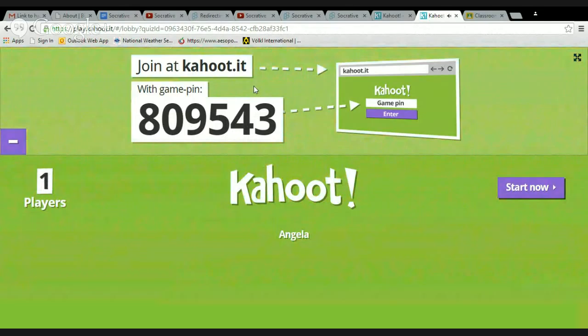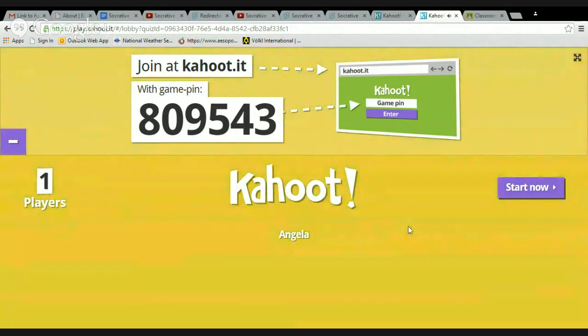The nice thing about this, sometimes the kids will put some strange names in there. You can immediately click on them and kick them out, which is great. Very helpful. And I also tell the kids that I'm using this for a grade, so I need them to be realistic and put the real name in there so I can give them the credit for it.